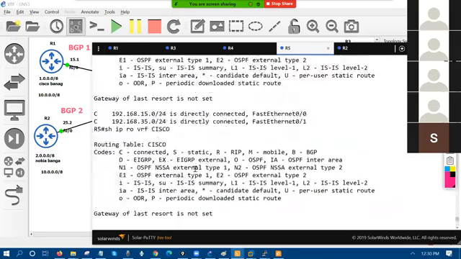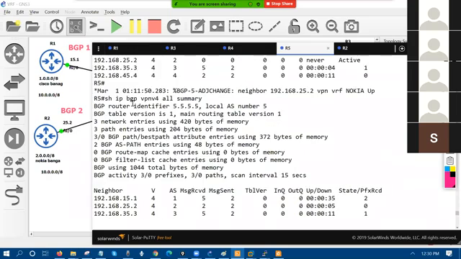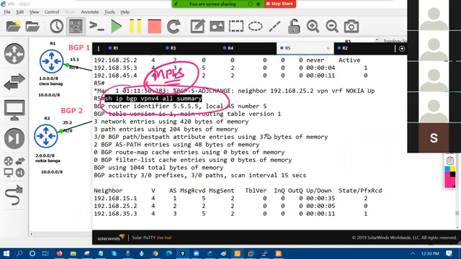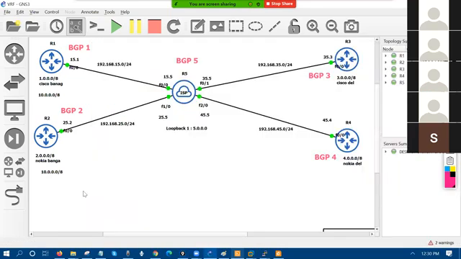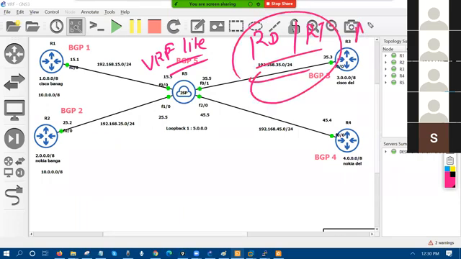Right? If you have a question about why you have used this command show IP BGP VPN before all summary, don't worry about that. I'm going to explain this one later on, not now. Okay, in the MPLS part, I'm going to explain this one. So here, guys, I'm done with the VRF. Right? If you have any questions, you can ask me. I'm discussing the VRF Lite, right? RD and RT, this concept we are going to discuss in the MPLS part.